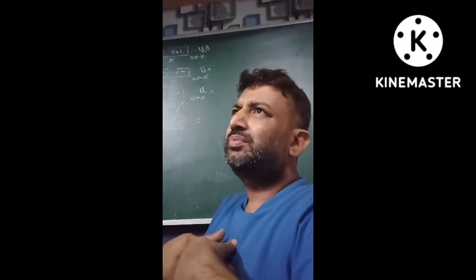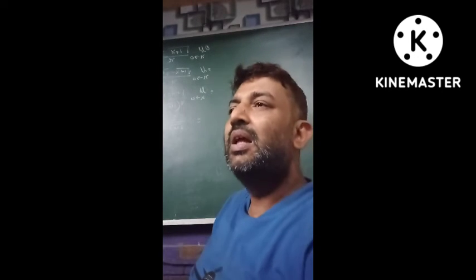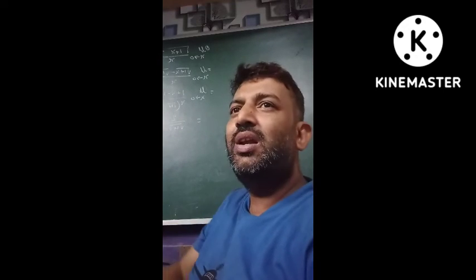Clear? Suppose I am ill, terribly ill. But it can't be expressed in terms of money, so it's not going to be part of the books of accountancy. Suppose I have lost this scale which has a cost value of rupees 20. It will be recorded in the books of accounts, because we have expressed its worth. So only those incidents, ghatna, which can be expressed in terms of money are recorded in the books of accountancy. This is all about the money measurement concept. That concept says only those transactions would be recorded in the books of accounts which can be expressed in terms of money.